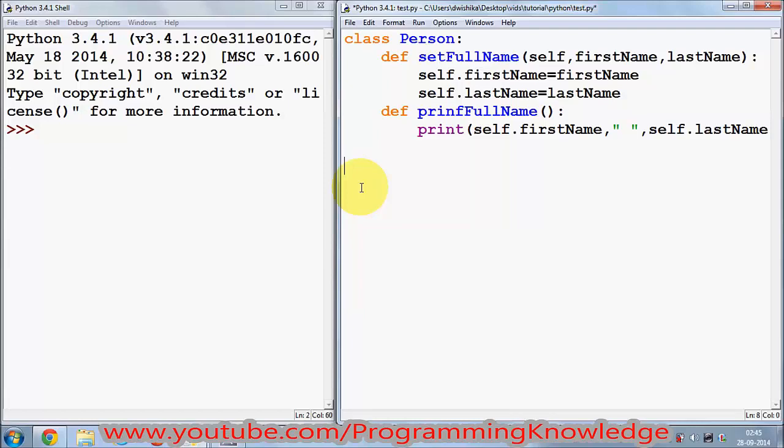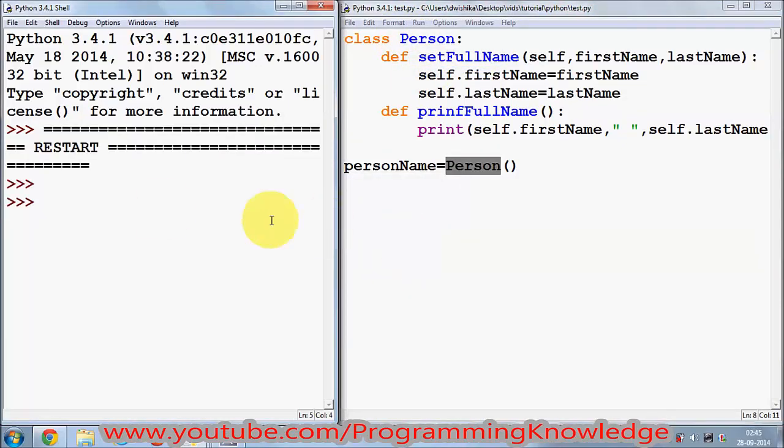Now, in order to create an instance of the class, or object of the class, we can just define the object name. For example, person name. This is the object name or instance name we want to give, then is equal to the name of the class, and then these brackets. This will create the object of the person class with the name person name. Let's run the program and see if it contains any error or not.